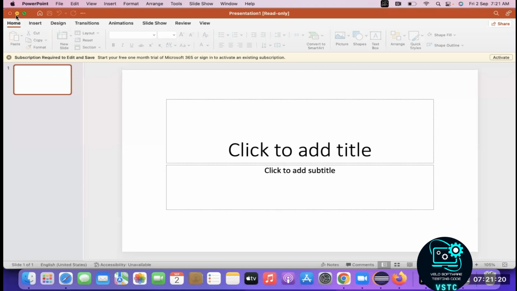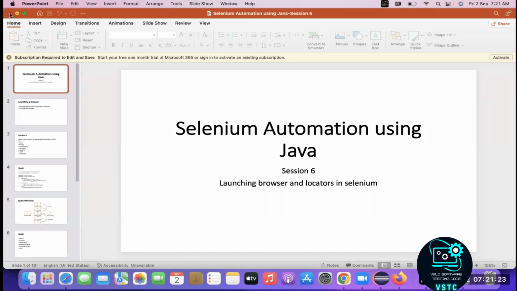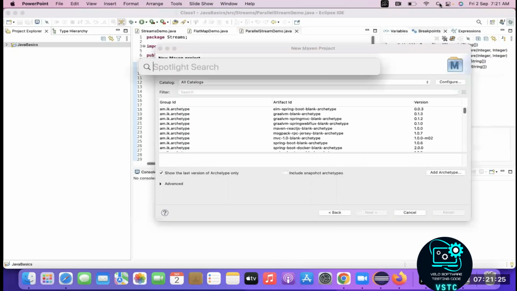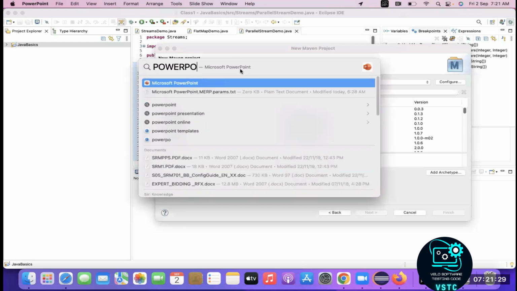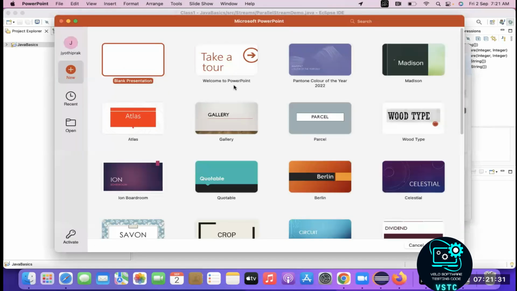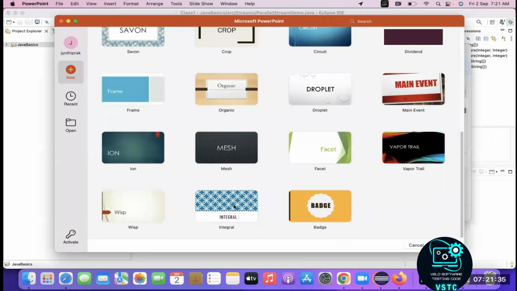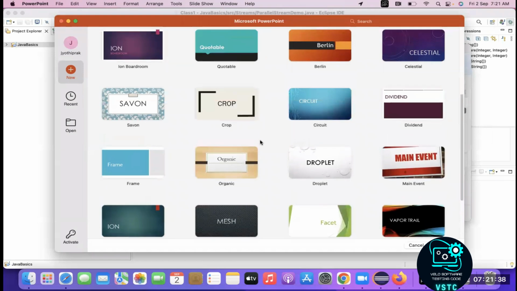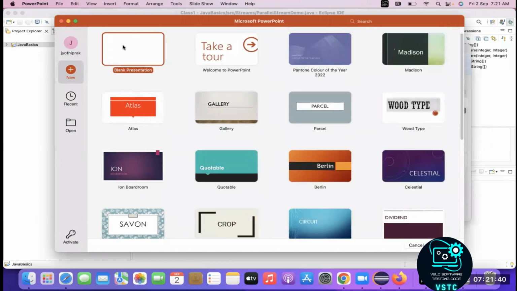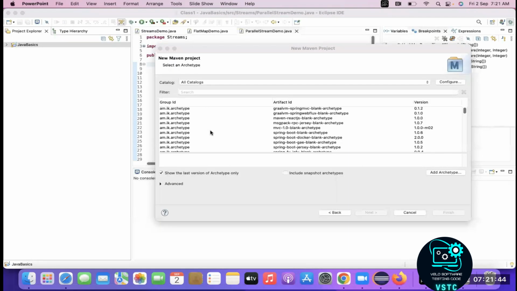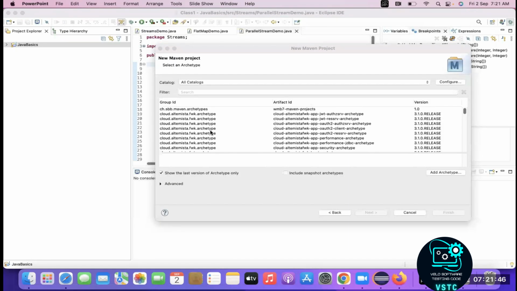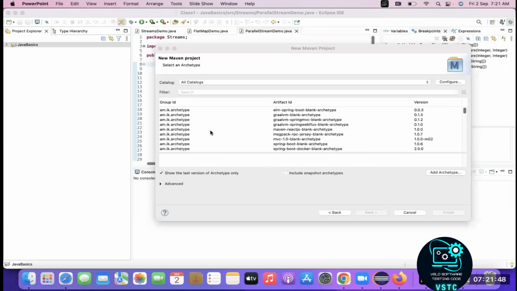Whenever you are creating any Word or PowerPoint, it will show you some templates. These are the templates which are already existing. You can go ahead and use this templated presentation, or you can create a blank presentation. The same way, these are some already existing templates which Eclipse has provided.